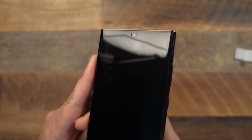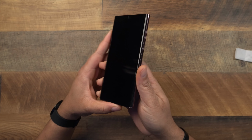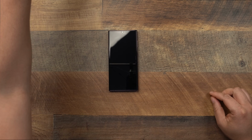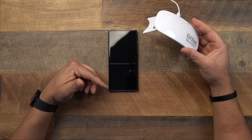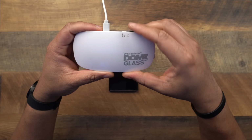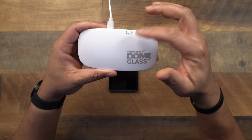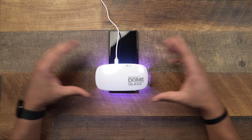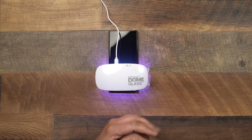Look at that little area right there where the camera is. No bubbles, no anything. Absolutely perfect installation, but we are not done yet. We're going to do one final cure, and it's basically going to be 60 seconds on each section. As you can see, they have different levels. If you tap it once, it's 15 seconds. You tap it twice, it's going to be 60 seconds. So let's just double tap it, and we can speed it up, 60 seconds on each side.